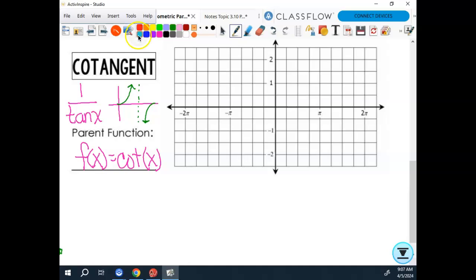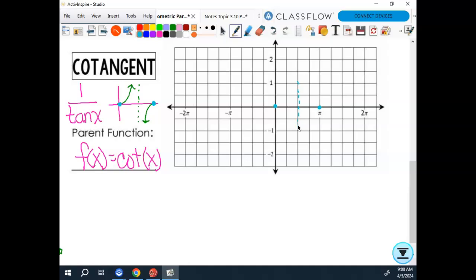So if I'm going to plot that over here, I start at 0. I'll put a point there. What is the period for tangent? Pi. So pi is where I'm going to put that point right there. Okay. Halfway in between the two, I have an asymptote. Now I'm just going to sketch lightly a little short asymptote right here, because I don't want it to confuse everything else that we do. You just kind of say, hey, I had an asymptote there, right?